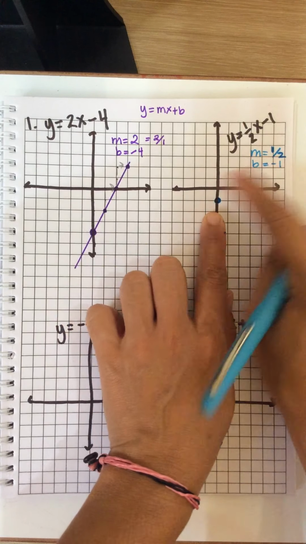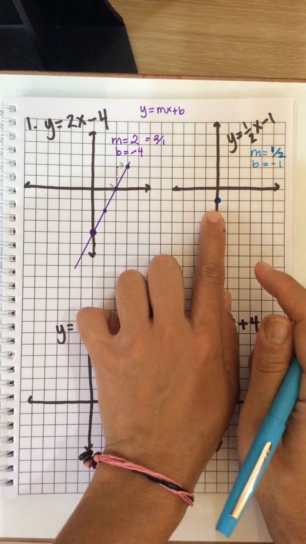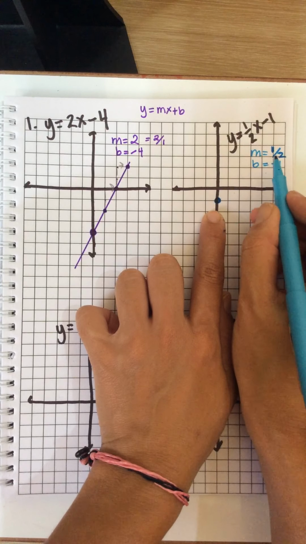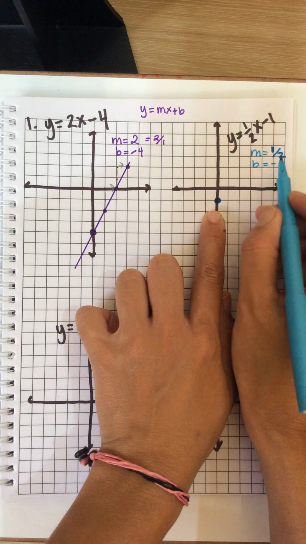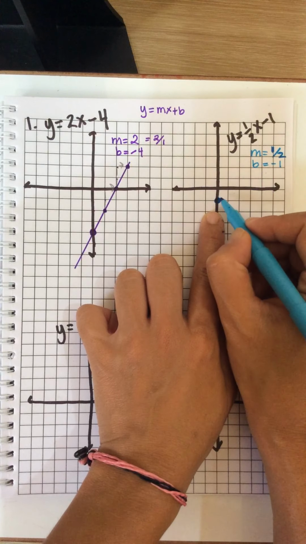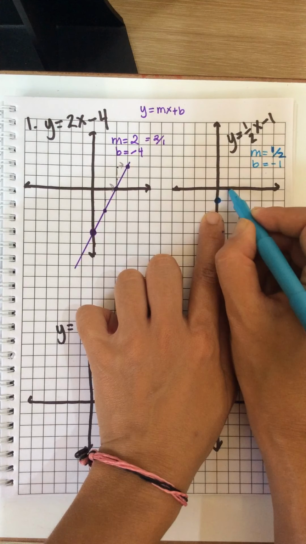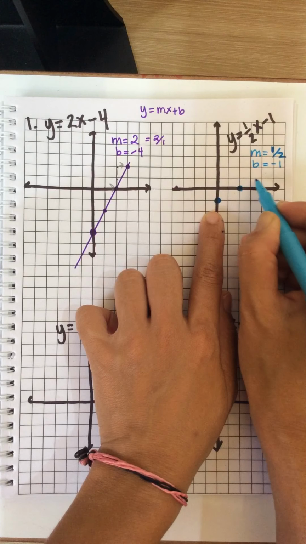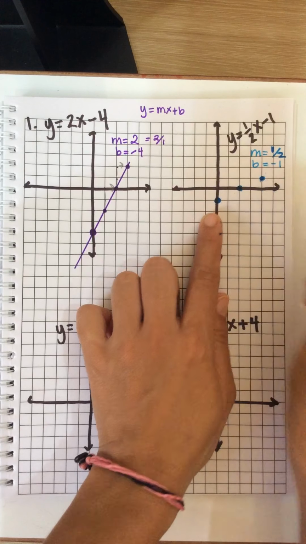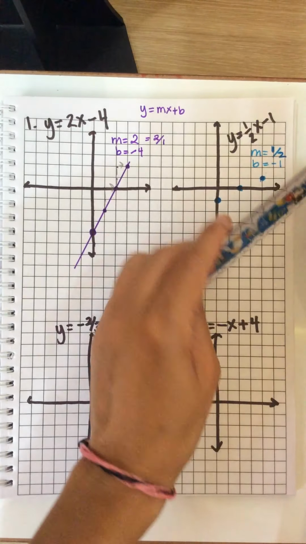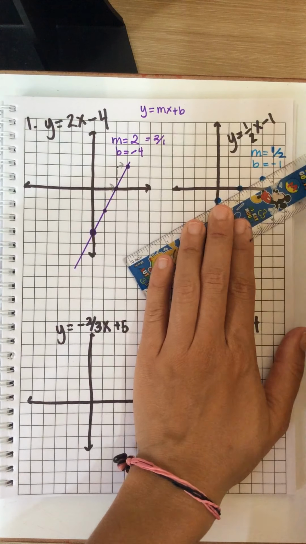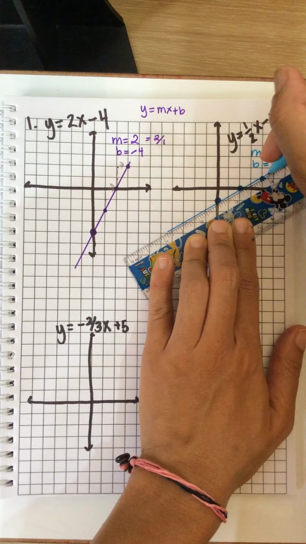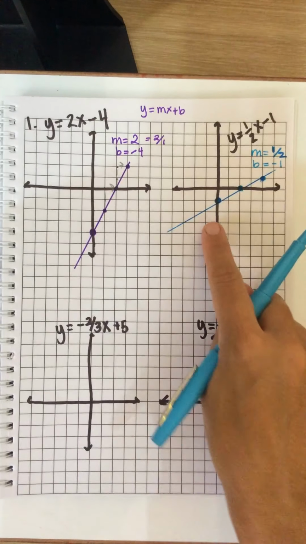My slope is positive, so it's going to go up just like this one. But it's going to look a little different, right? So my slope is up 1 over 2. Up 1 over 2. So let's do that. Up 1 over 2. Up 1 over 2. And you can see those 3 points are already enough to draw that line, right? It's just a sketch. So there's that line.